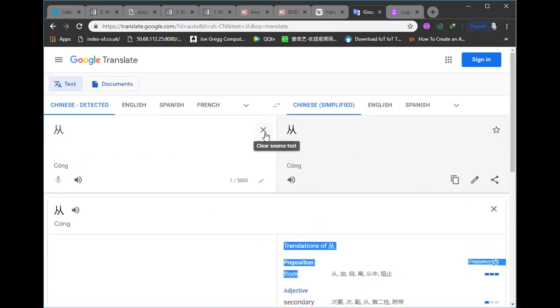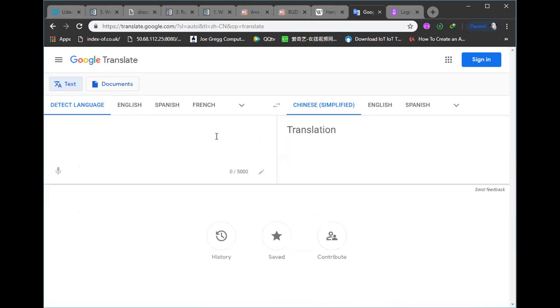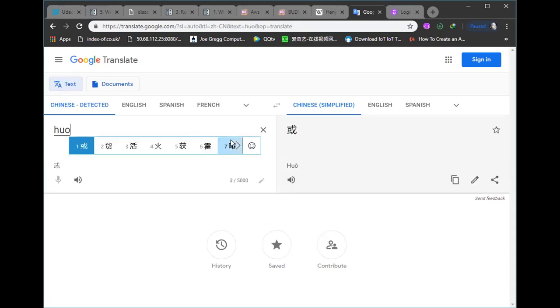And then some of them are made up from what they call building blocks. They are called radicals. There will be a radical for almost every substance. For food, a radical for metal stuff. So you find the same radical when it comes to money. You find the same radical when it comes to iron. You find another radical which looks identical when it comes to gold. So we won't dive into radicals at the moment, but just to give you a brief background of where these characters come from, since they do not have an alphabet. And some of them are combinations of two characters, and that's when we touched on something that we call Huo.